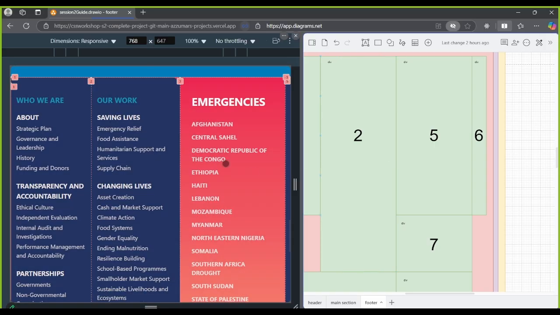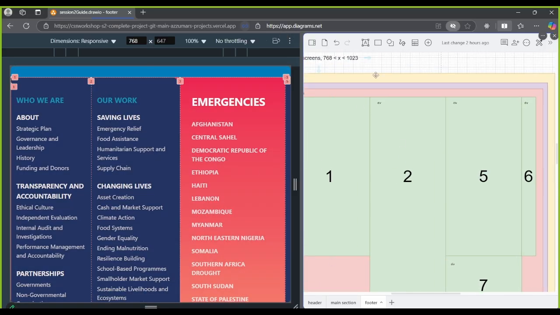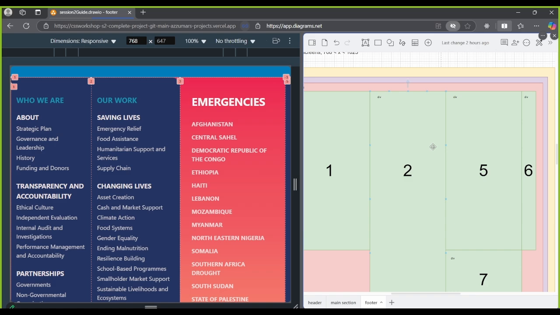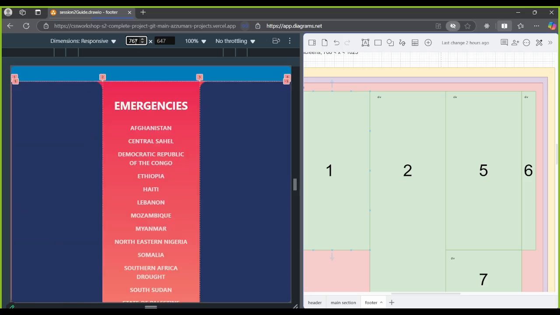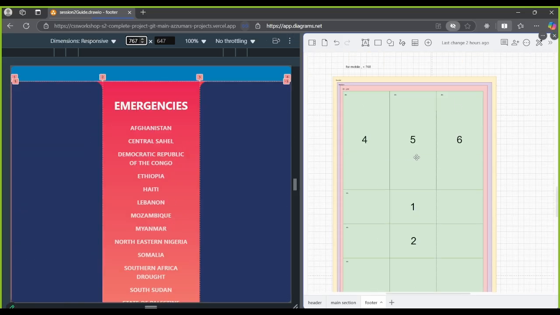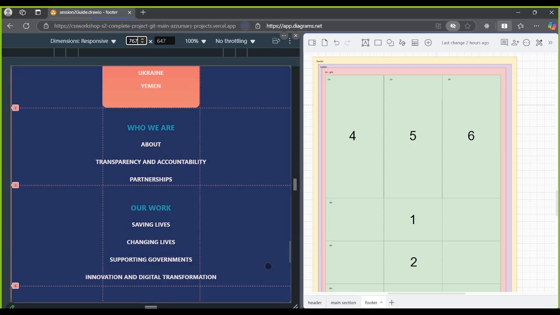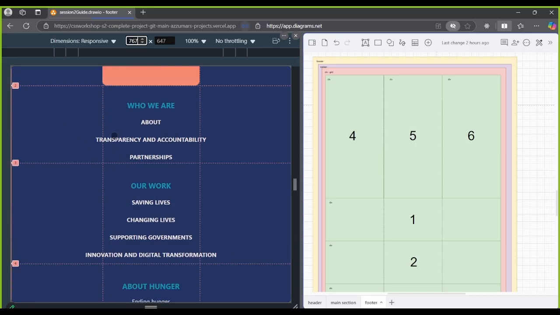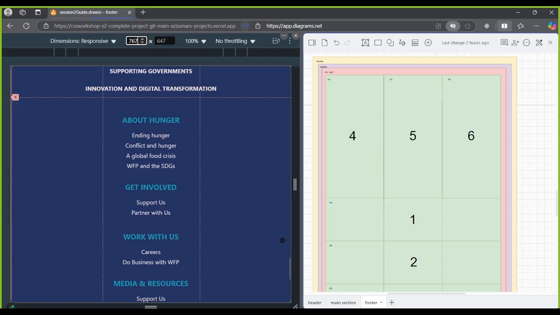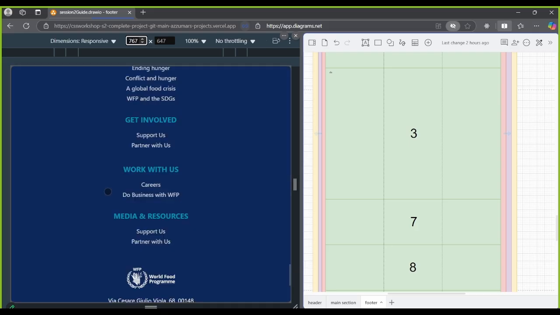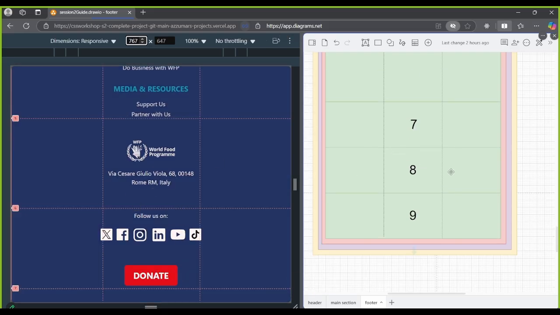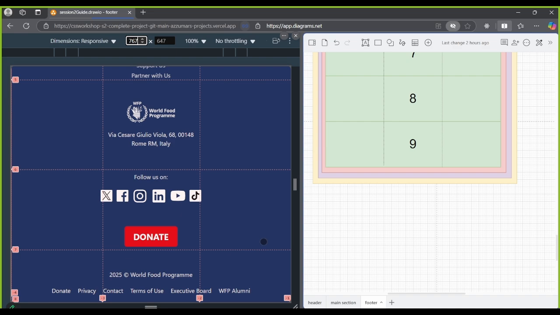Right now we're going to do it for the 768 first. Actually, I guess we can do it for the mobile first, by the way. For the mobile it's going to look something like this. This is the fourth grid item, this is the fifth grid item, this is the sixth grid item, and then this is our first grid item right here, and this is our second grid item, third grid item, hopefully this is third, okay, this is third, and then seventh grid item, eighth grid item, and the ninth grid item, which is the last part right here.